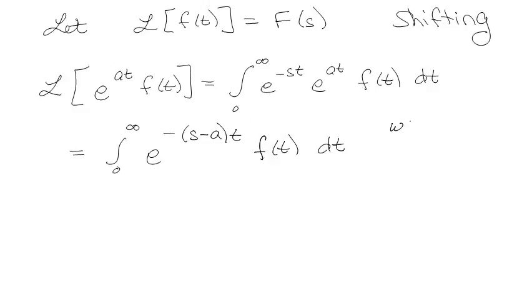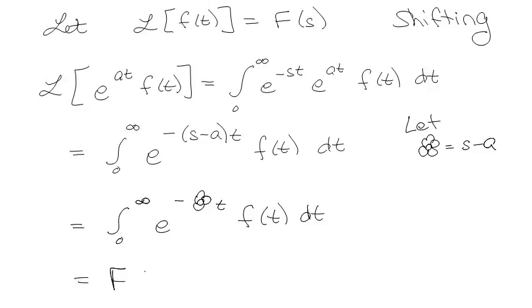All right, now, without loss of generality, and I like how people say that, like it's somehow more obvious to say without loss of generality, but we're going to say that, without any trouble at all, I'm going to let some random variable called flower equal s - a. Now what's amazing about this is once I let flower equal s - a, I have what is essentially a Laplace transform again. Except instead of having an s, I have a flower. And if we know anything about algebra, we know that that should not present a problem. So essentially what that means is I'm going to get the Laplace transform of f in terms of flower. And I said that flower was s - a.